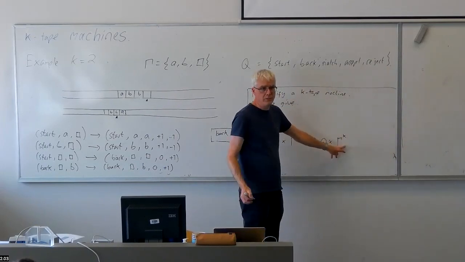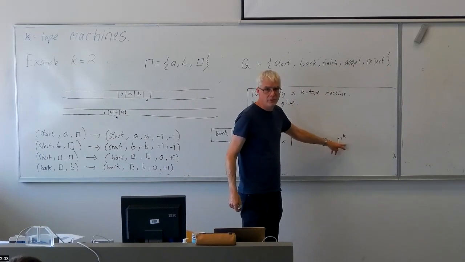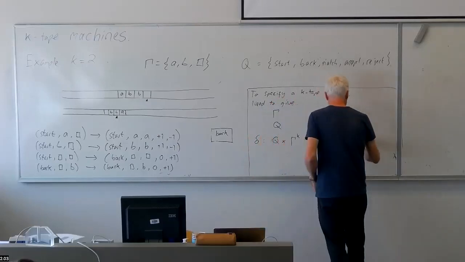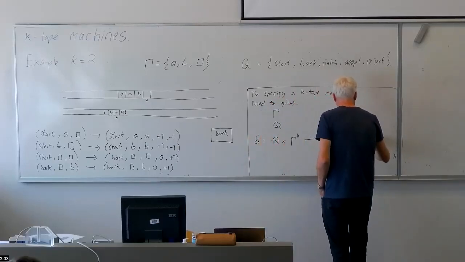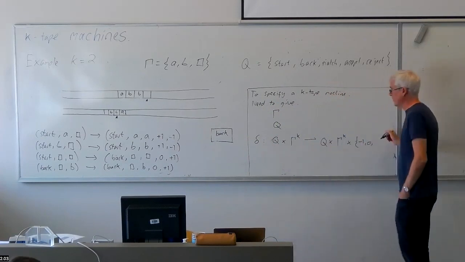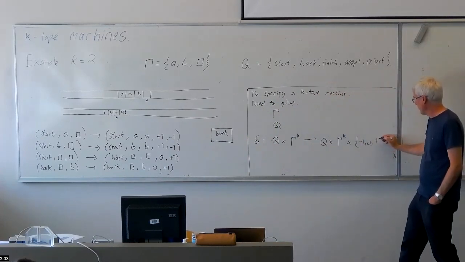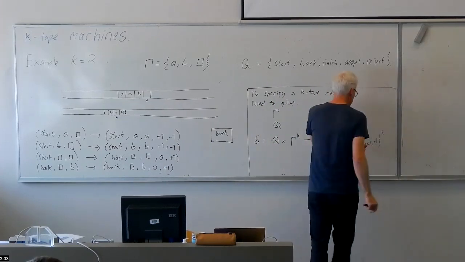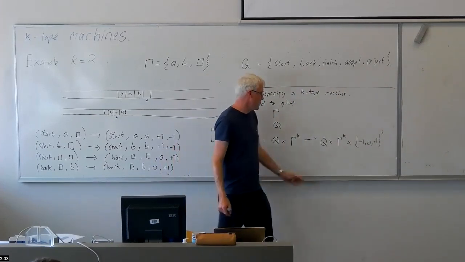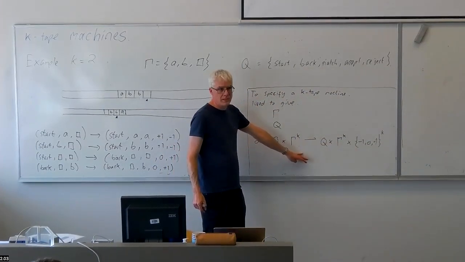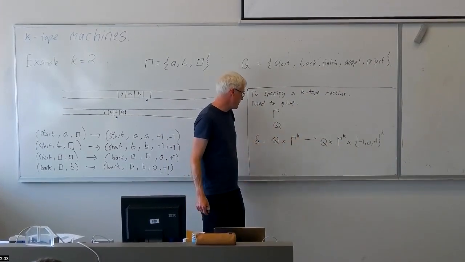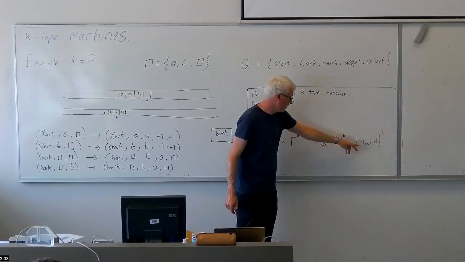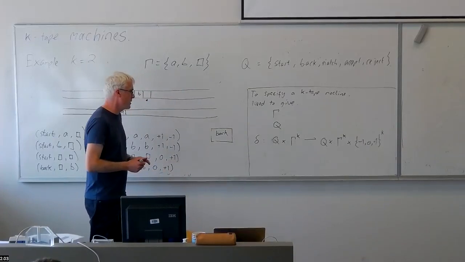a k-tuple of symbols, which are the symbols we're going to overwrite at the positions of the k tape heads, together with a k-tuple of directions, of displacements of the tape heads. So we've got the k heads, each head can have its own displacement, as we've already seen in the example. So the general transition function is going to be a partial function of this kind, taking this as its argument and returning the 2k plus 1 tuple of big pieces of information.